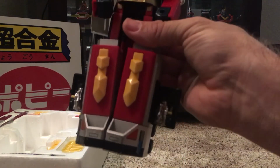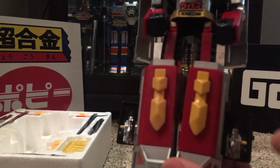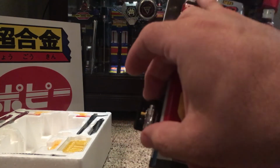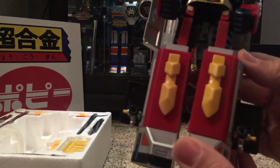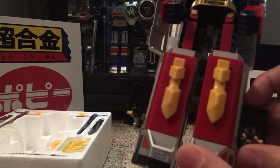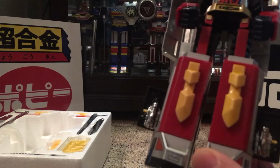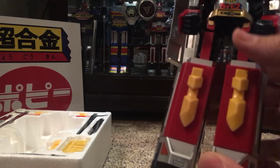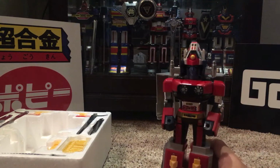The leg rocket launchers down on the legs are for the truck, but they made it so they tilt forward, so he can shoot rockets at you while he's running, I guess. He can stand and fight and surprise you with a couple of ankle rockets and take you out, or at least do some damage to your other robot's foot, whoever's fighting him.